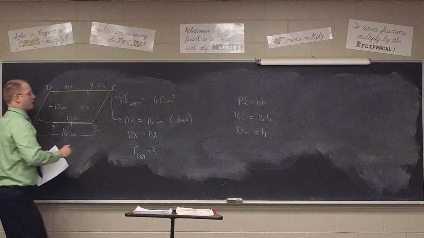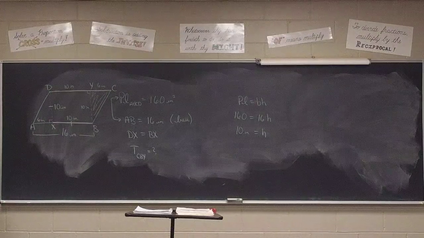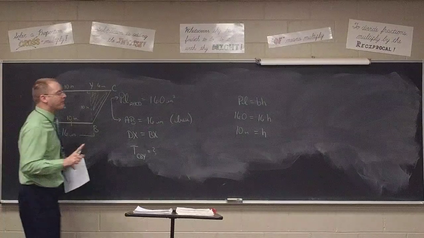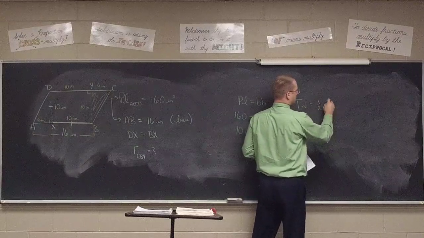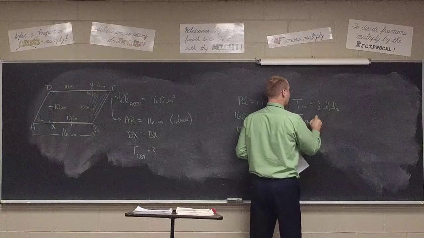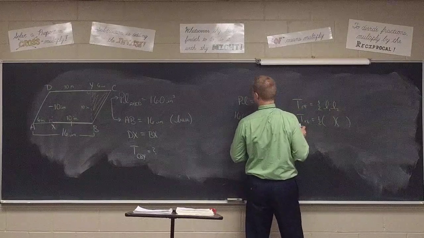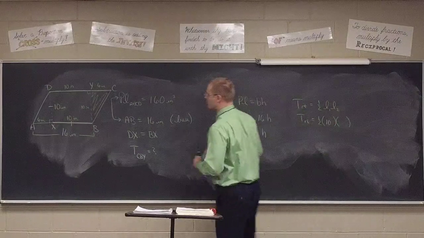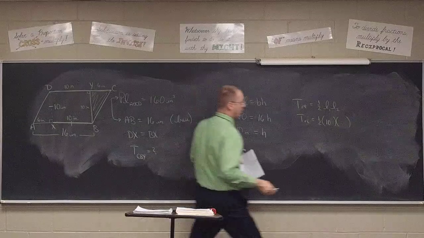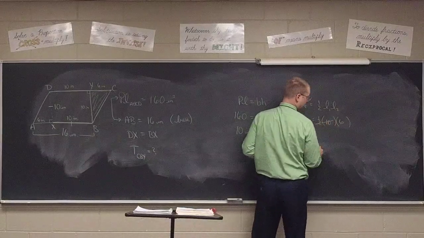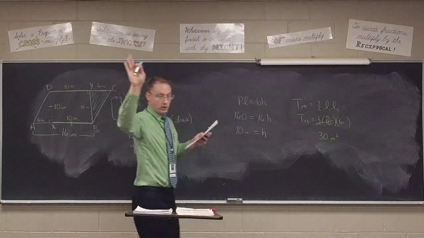So when it says find the area of triangle CBY, once again you might ask yourself, what kind of triangle is CBY, Chris? Right. It's a right triangle. And how do I find the area of a right triangle, Genesis? One half leg 1 times leg 2. There we go. But I know the two legs, so in for L1 and L2 I could plug in 10. Well, the legs of this triangle are not 10 and 10, but 10 and 6. There we go. And I would take half of 10 to get 5, and 5 times 6 is 30 inches squared. How many did have 30 inches squared?